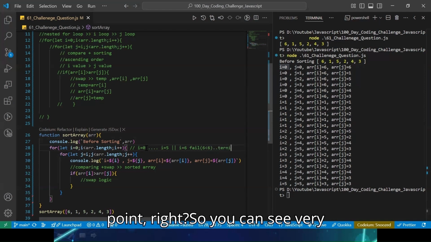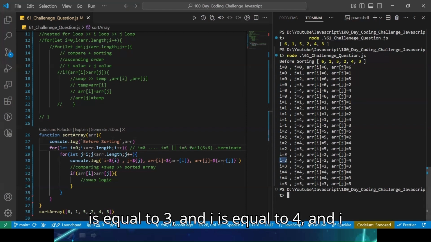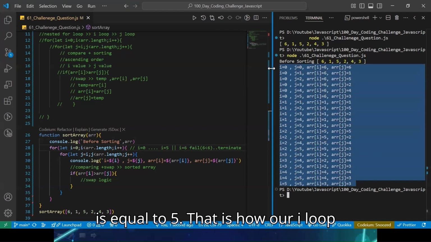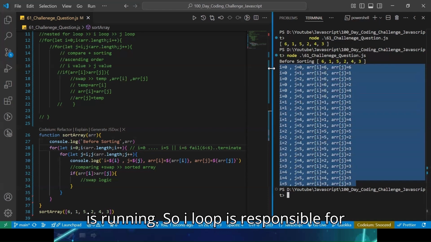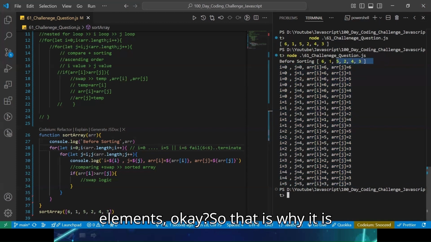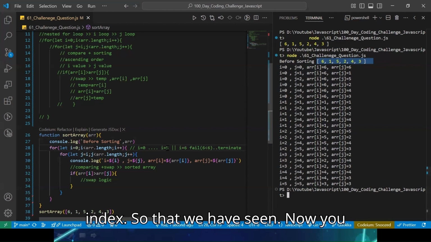You can see in the console also, it is running: I is equal to 0, 1, 2, 3, 4, and 5. That is how our I loop is running. So the I loop is responsible for the number of iterations over these elements, okay? That is why it is performing from the 0th index to the 5th index. So that we have seen.